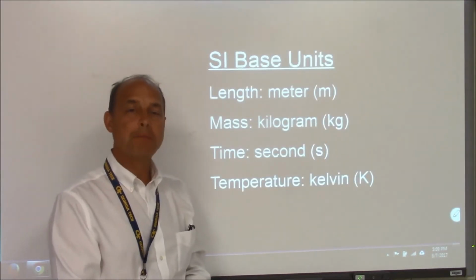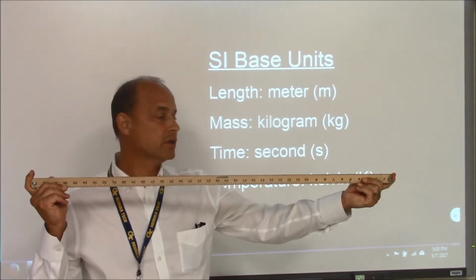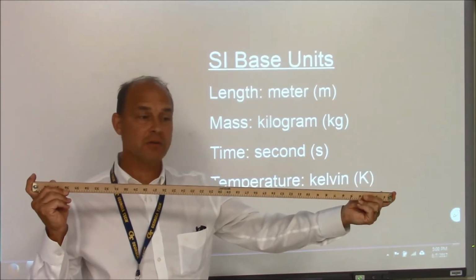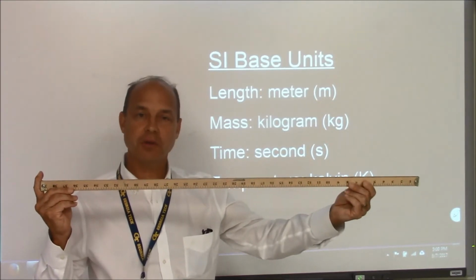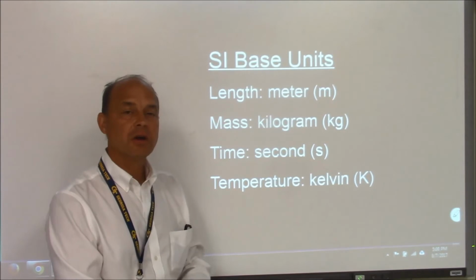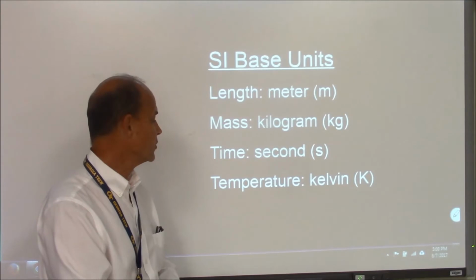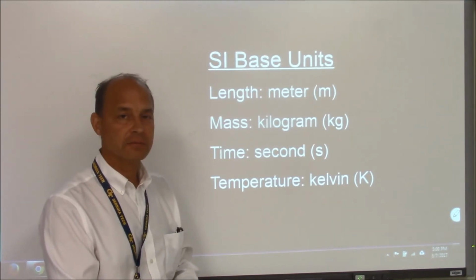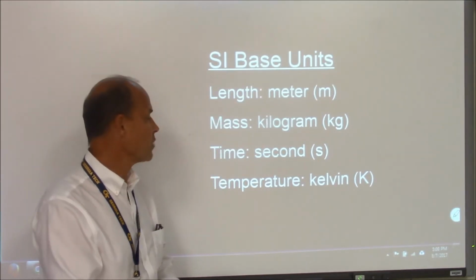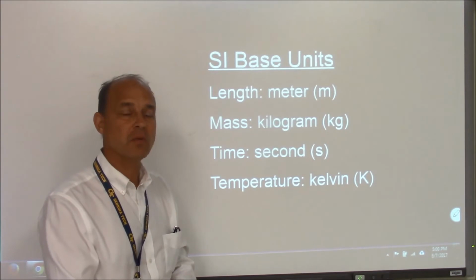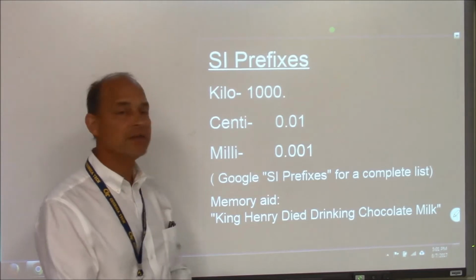So as I mentioned, the base unit for length is the meter. That's what we're always going to reference to. So whether we're talking about centimeters or millimeters or kilometers, they're all referring to the meter, right? For mass, the standard base measurement is kilogram, for time, seconds. You're familiar with that. And then temperature, Kelvin. So the first bullet in your notes, of course, is SI base units. And I want you to write down these base units because these are ones that you're going to have to be familiar with.